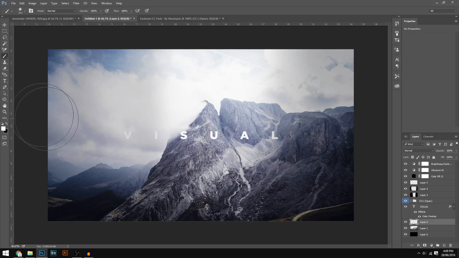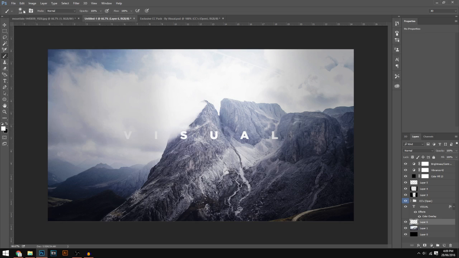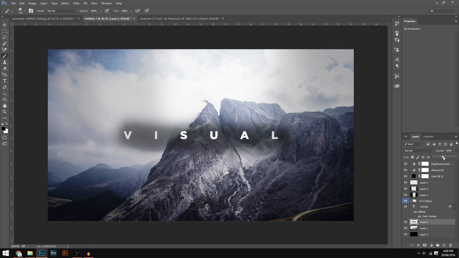We're going to grab the brush tool and lower this down to around about, let's say, 228. That's a good size, and make sure you've got a foreground color of black, and then just add this black effect just below the text. As you can see, it's sort of like a big drop shadow, and you may not need it over on that side, so I'm actually going to erase it over here because this side looks alright.